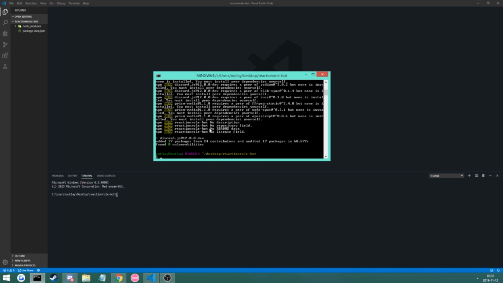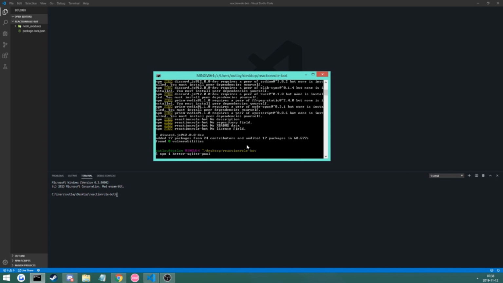Alright, so now we have discord.js master version installed. And then we're going to do npm i better-sqlite-pool, which is going to be used with our database that we're going to be using locally.